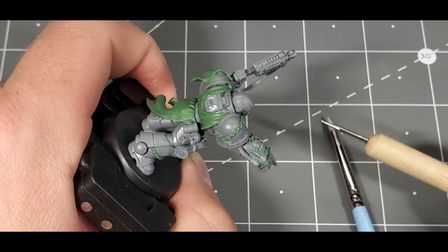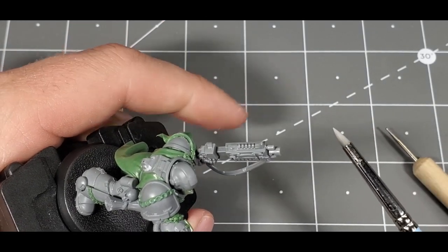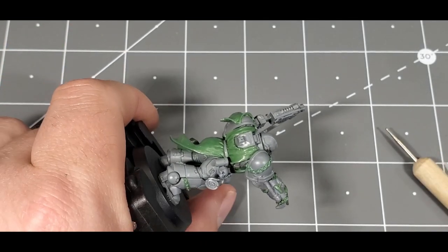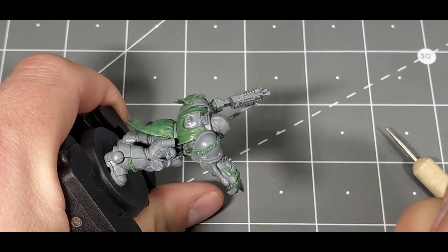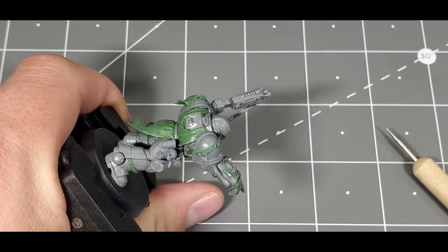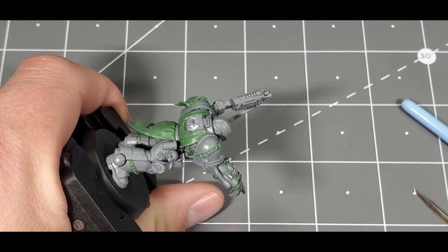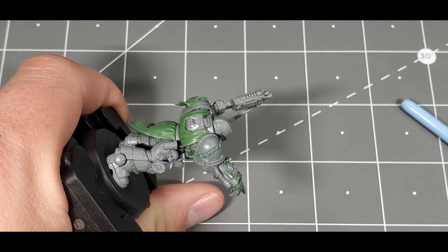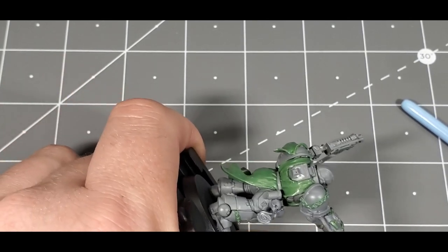Another difference between the metal pokey and the soft but pointy pusher here is that the reaction is different between the two tools. Okay, if I use the nose here, I can press it in and then kind of work some circles, and that will open up the chain link. However, it's going to be imperfect because I'm imperfect, because it's not going to be perfectly circular. Whereas with this, it will react more sharply and more drastically, which means you got to be careful how much pressure you put in here and where you press, because if you miss, it's going to look wrong. But whatever impression you make is going to be nice and circular and consistent.